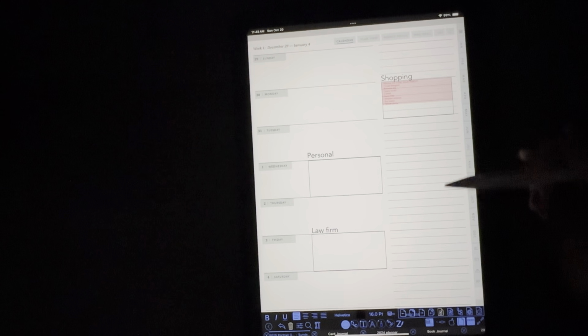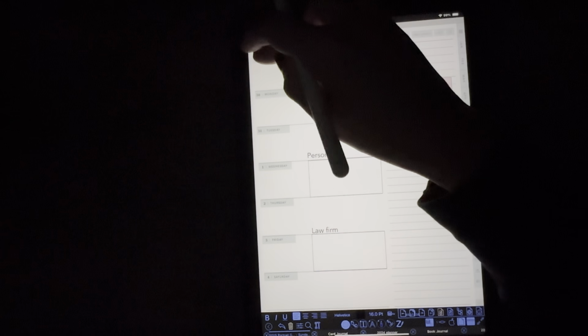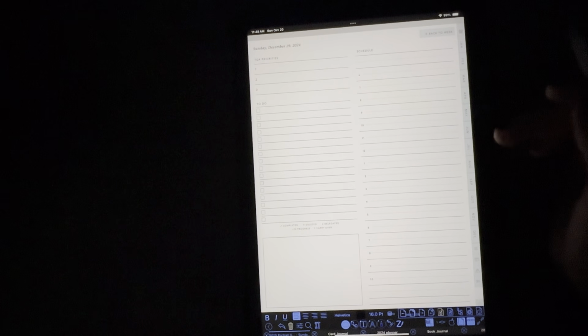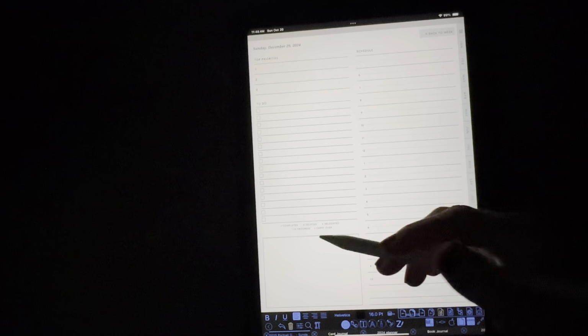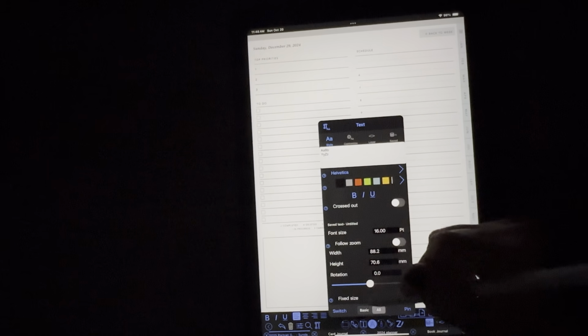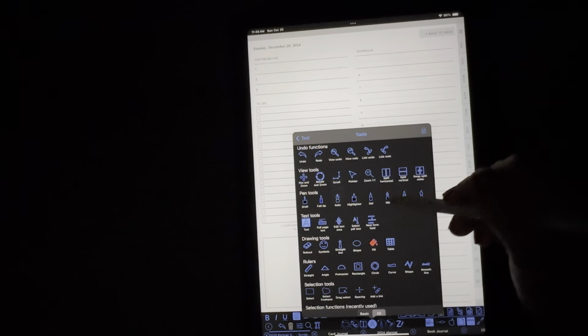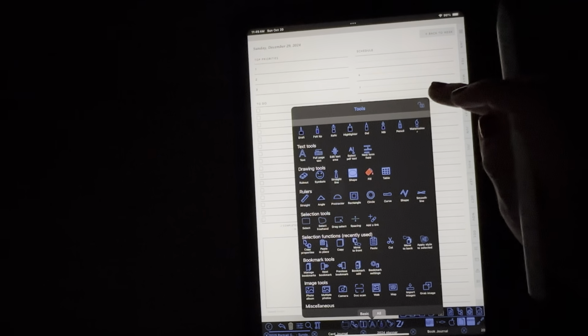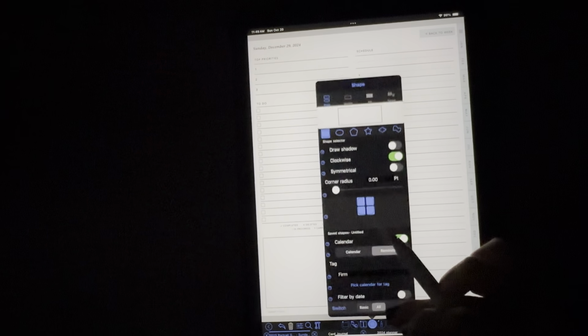And I already showed y'all how to do that. Let's go ahead and go to the dailies. So with the daily, I want to switch to a box, unlock, go to shape.